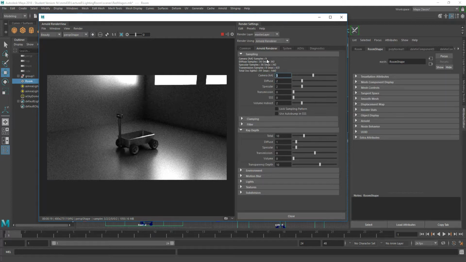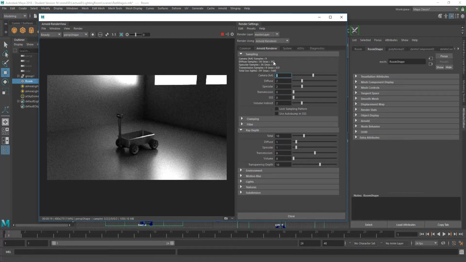And you can see that that's what shows up there. Okay. If you look at the diffuse samples, that's this component here. That is this square times this square. So that would be 2 times 2, it's 4. 3 times 3 is 9. 9 times 4 is 36. And that's the amount of the samples that are being used for color calculation.